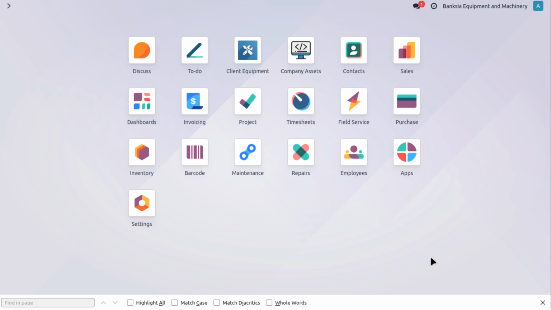In this video we're having a look at the company asset modules, or suite of modules. Just as we've got client equipment, we also have company assets or company equipment. Company equipment is things that a company owns that we may loan out to our staff, or we may want to keep track of maintenance, or we may want to have it as loan equipment for our staff to use from time to time. So this maintenance asset, or the company assets, will help us look after that.